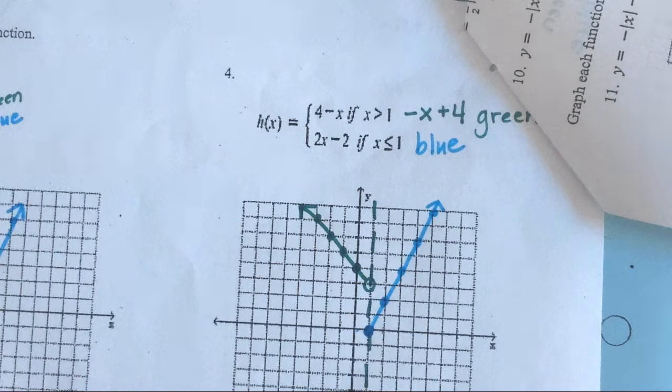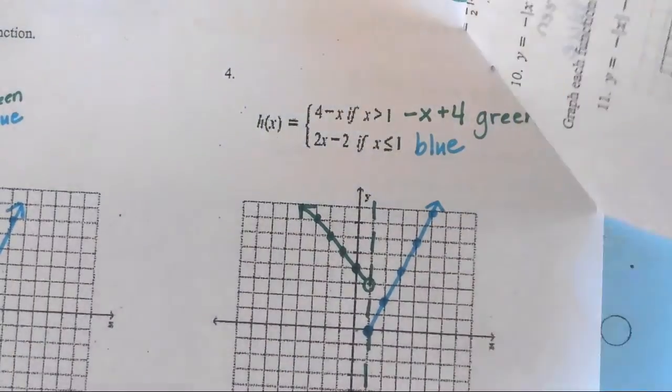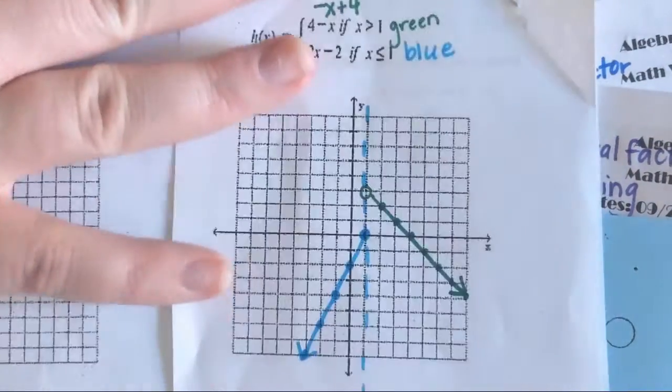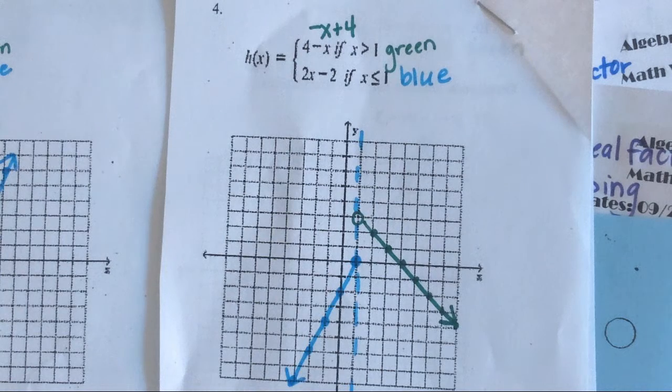Even though it was on top, they've tricked us. I don't know why they would do that on tests now and not before, but they tricked us. So here's the correct version with the green on the right of the fence and the blue on the left of the fence, even though green is on top. So my old diehard top is left, bottom is right.